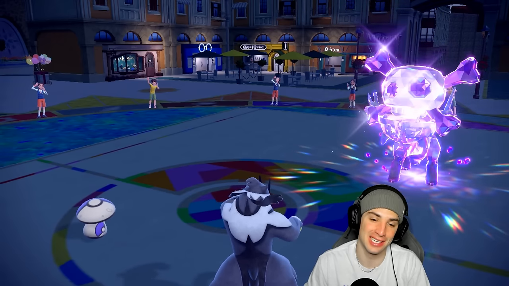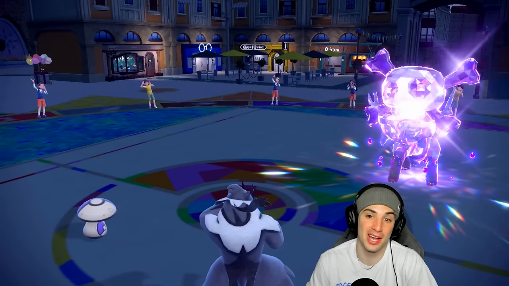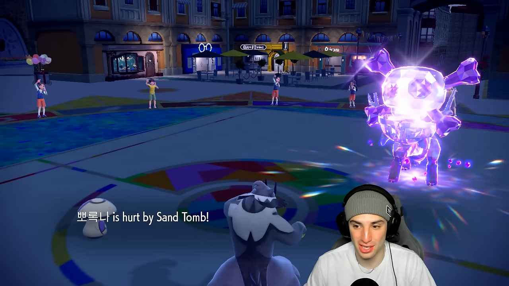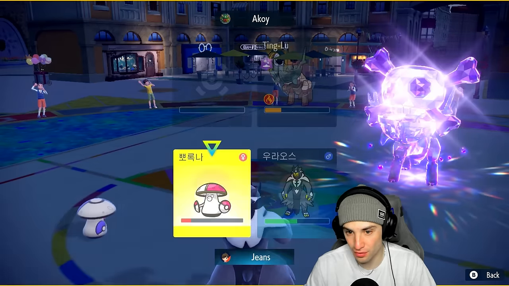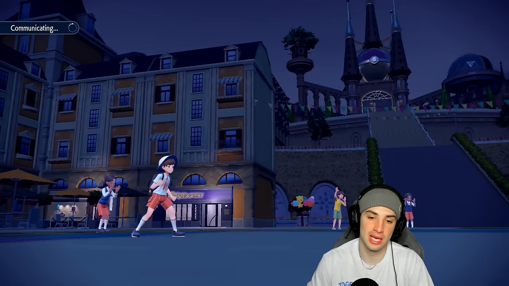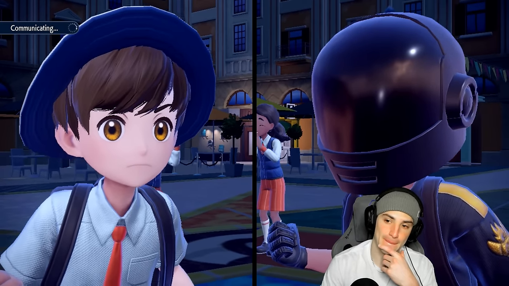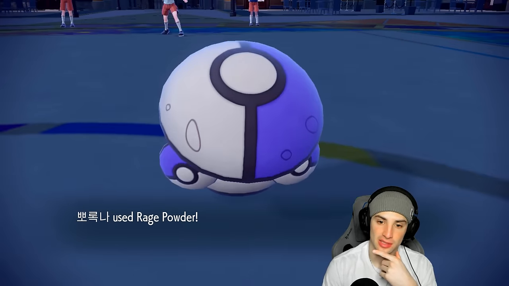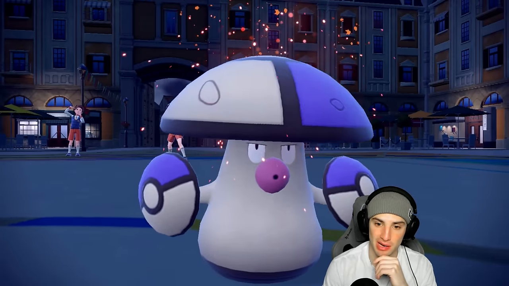It's one of those things. It's kind of like Kyogre. Like, I love using Kyogre. Hate going up against Kyogre just because it's so strong. The Sand Tomb chunking up some damage here. I'm going to go for another Rage Powder. We're going to go for a close combat. That should guarantee us pretty much victory here, right? Because we should have two close combats, or be able to land two close combats, no problem.